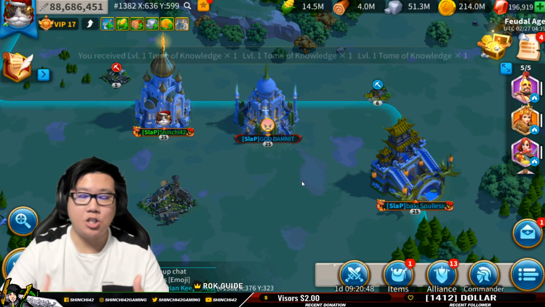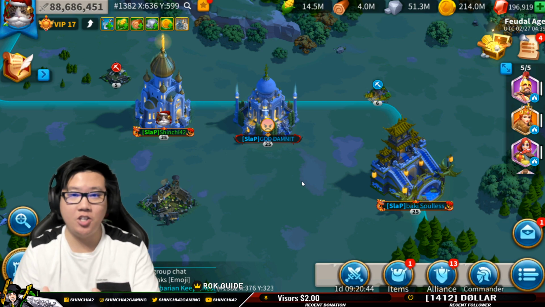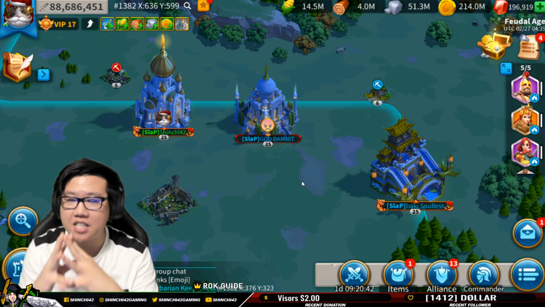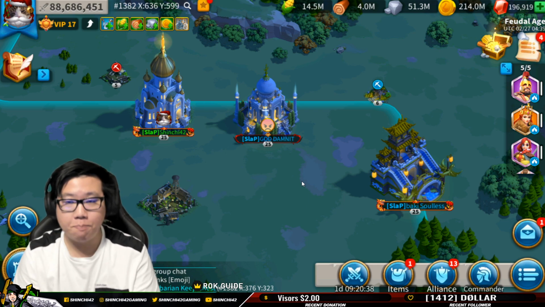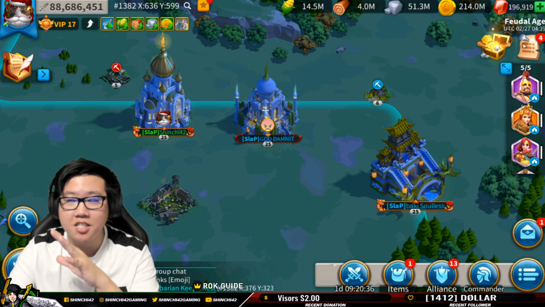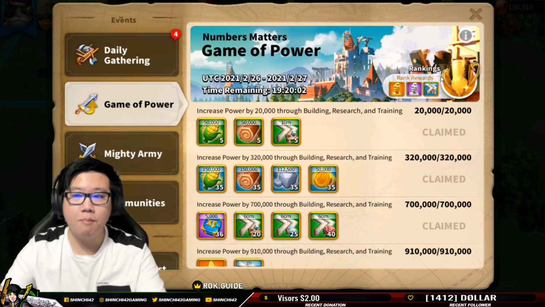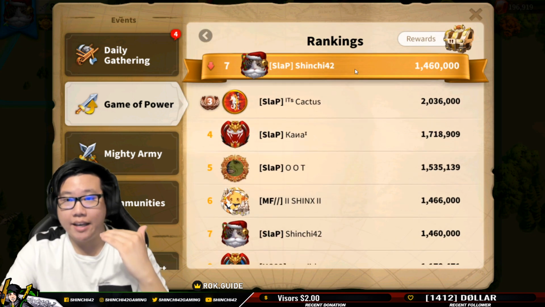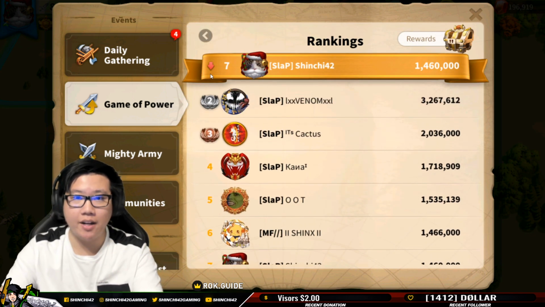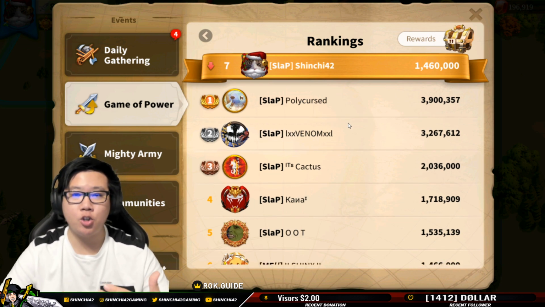Now, one thing I want to let you know as well, I've mentioned I'm a little bit of a hoarder earlier. It's actually a good thing. What you need to do is save your resources, tokens, as well as your speed ups. And when there's an event like this, let me show you real quick. This is a game of power, meaning I need to upgrade my power, right? As you can see, I am powered up in here. I'm only at rank 7 in here. I don't need to push all the way up to rank 1, because what happens if I try to push to rank 1, right?